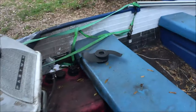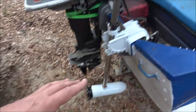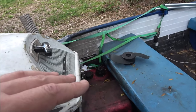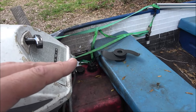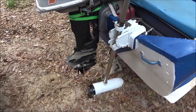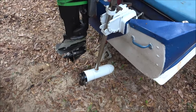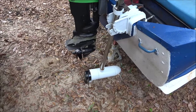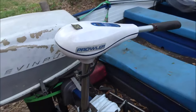I was going to go with a two blade prop anyway. If you go with a three blade prop, you get a little more speed. Two blade prop, you get a little more torque, a little more power. Seeing as we're on the rivers a lot, I was going to change it to a two blade anyhow for more torque, for trolling around the rivers and stuff — the current, more power. You don't need speed on one of these, you know?